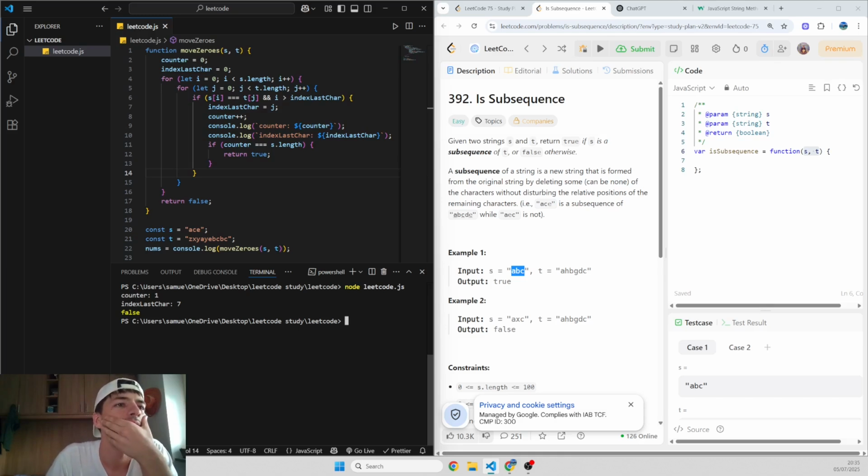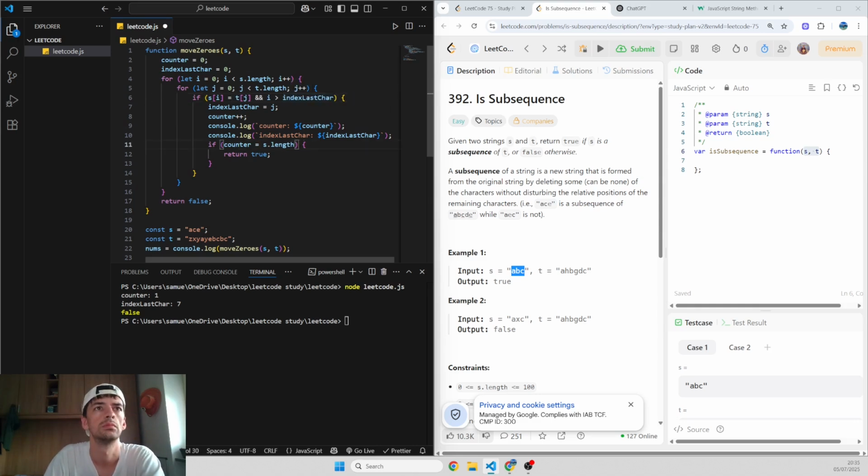Okay, counter 1, index last char 7. Isn't it like this?